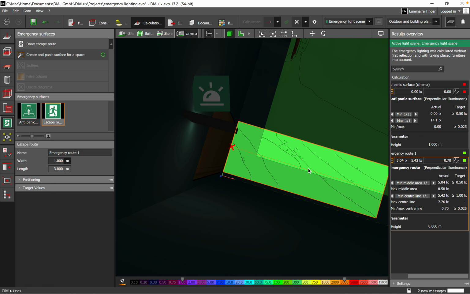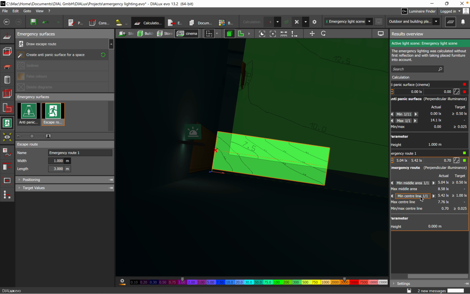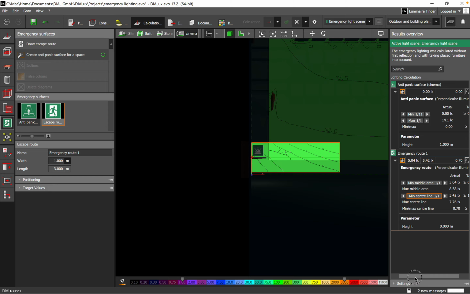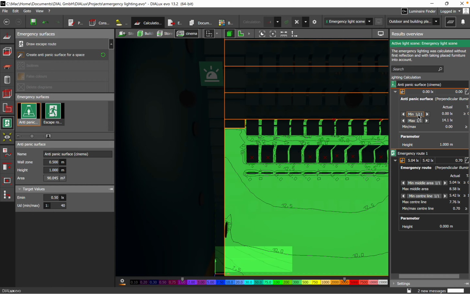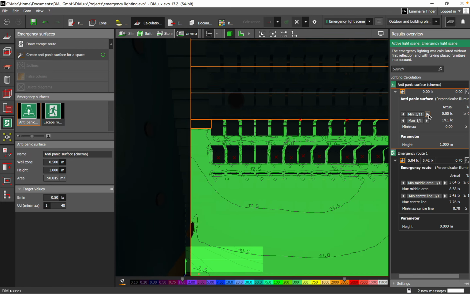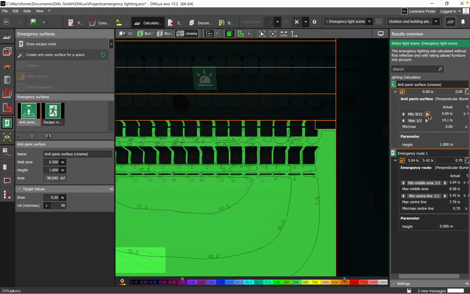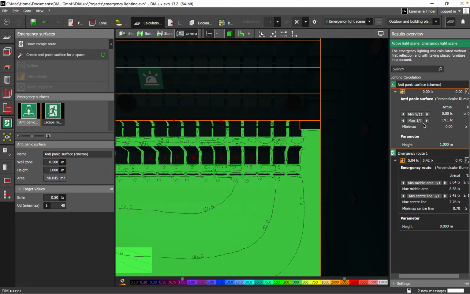So in the latest version, we have more data. I don't remember having in the previous version these two additional ones, the max central line and the min-max central line. So the min-max central line will be the average, if you want to call it. But no average values as such you'll find written here. You have minimum per max, and I think you can still scroll. So it's much better done, or rather realized, in the new emergency lighting.